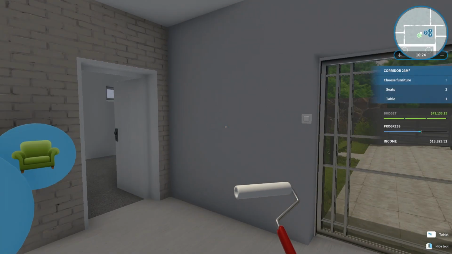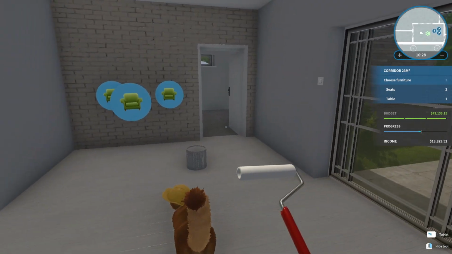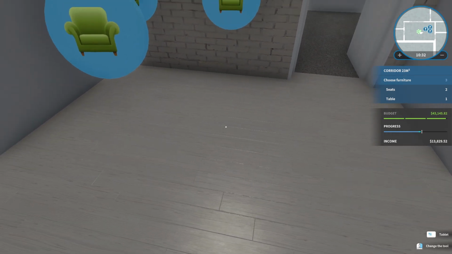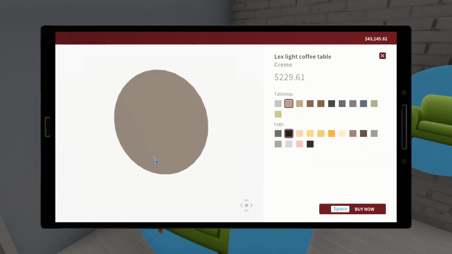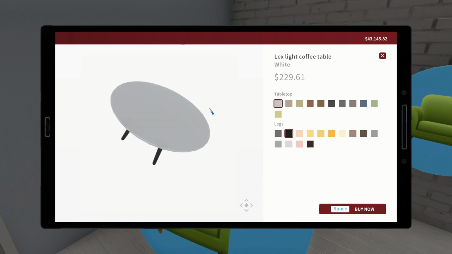All right, that's it. They're happy with that by the looks. So let's get rid of that. What are we putting up? Choose furniture. Oh, this is a coffee table. So, I don't know what. Yeah, that'll do.